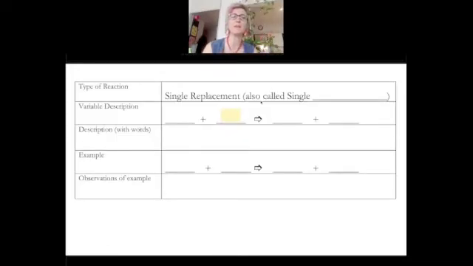So the type of reaction, single replacement, another way to call it is also single displacement. You'll hear some chemistry teachers call it a replacement, some calling it a displacement. Potato, potato, I say both, go back and forth. The description for this one tends to get a little bit funkier.